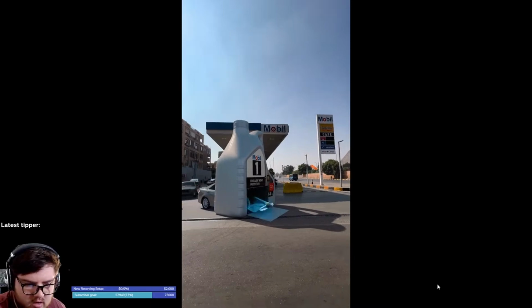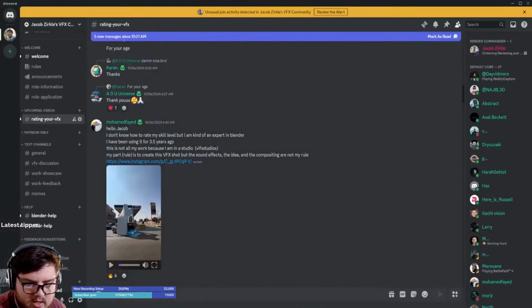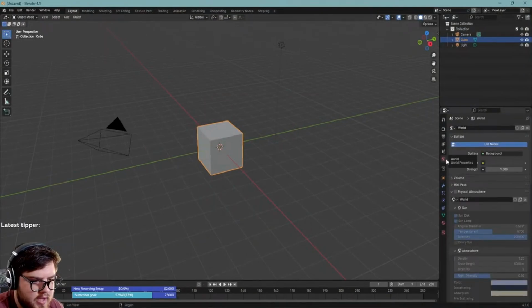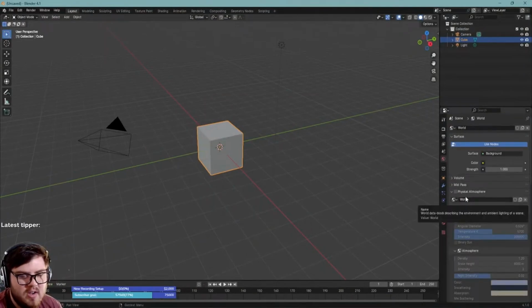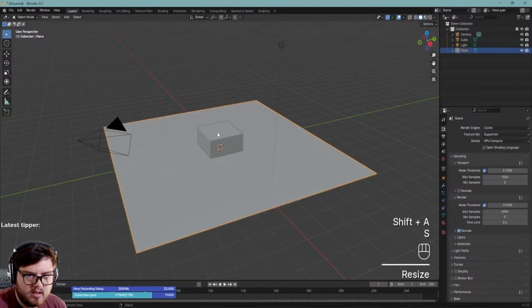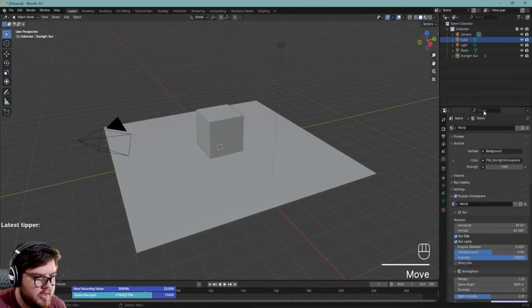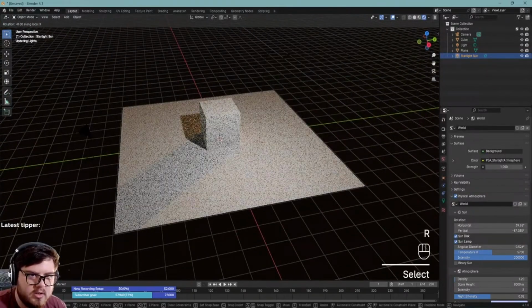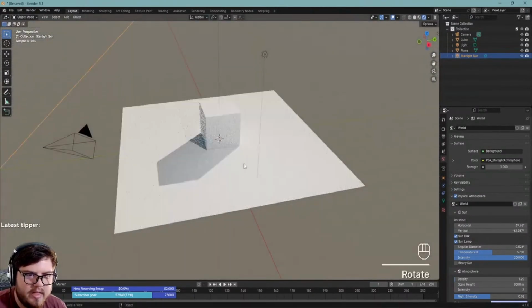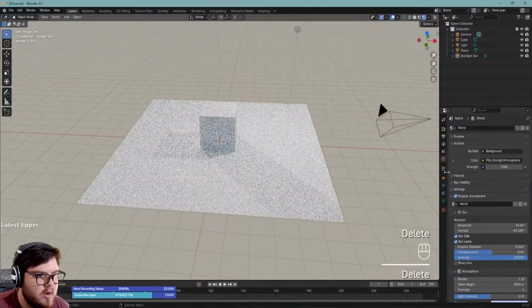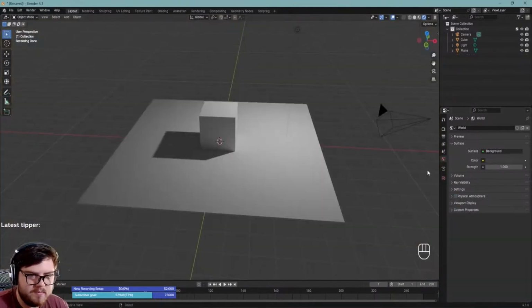I highly recommend, I can go to Blender real quick, that you guys check out the Physical Starlight Atmosphere add-on. It's a huge game changer in terms of CG. It's an add-on you can find on Blender Market. If you go into the World tab, you can see the Physical Atmosphere add-on. I use it a ton, and it's so nice to be able to use. Let's quickly make a little scene. You literally turn it on, it gives you a little sun up here, and then I can just rotate the sun. I'll hit R and double tap that, and now that is reading like sunlight. A huge, amazing add-on that you should definitely check out if you have the need for it.